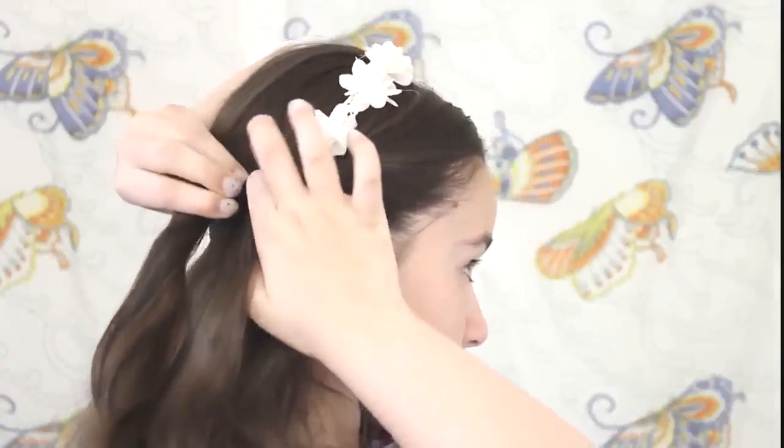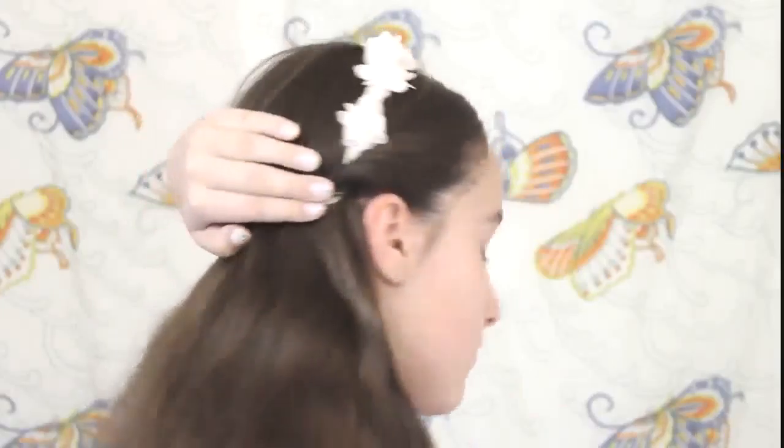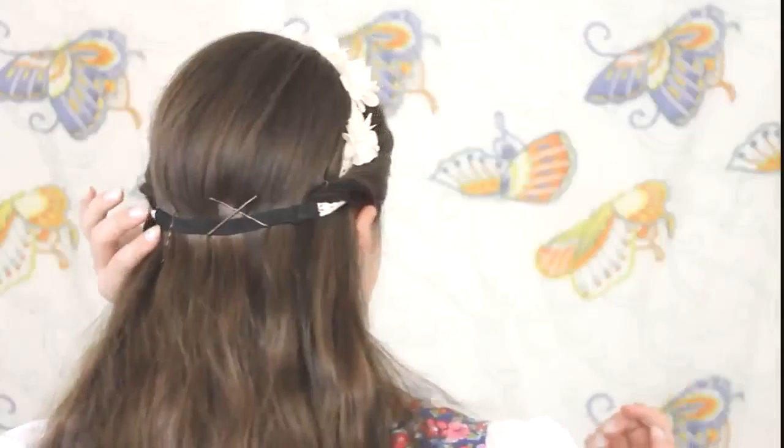Now do the exact same thing on the other side. So make sure you twist away from your face, make sure it's nice and smooth, and then just flip it through the headband. If you're having trouble flipping the hair, you could also use a topsy tail. That would work really well.